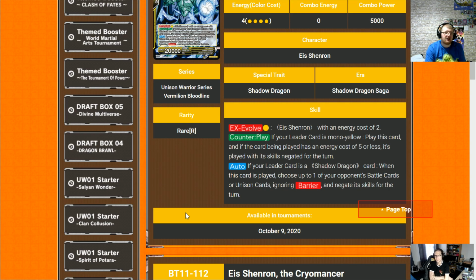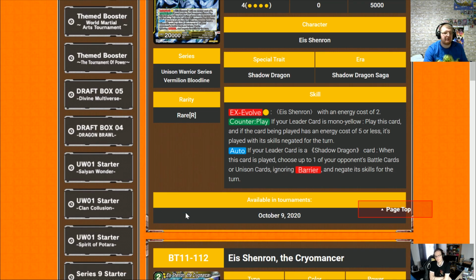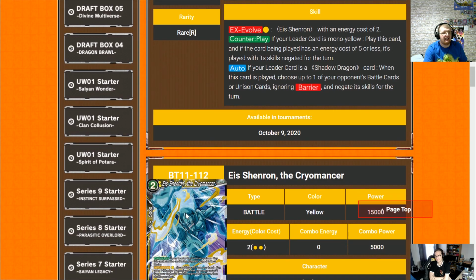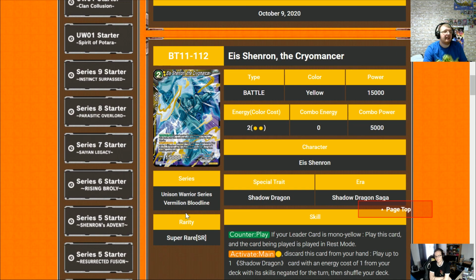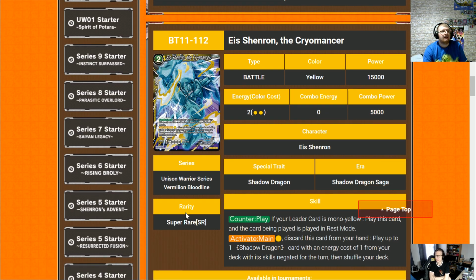So we've got Ice Shenron, the Cryomancer. This is the first time I've seen it. It is an SR, and he is looking fine. He's another counterplay. If your leader card is mono yellow, play this card, and the card being played. So it's a Crusher Ball for 2. Yeah, you don't really want to use that skill very often.